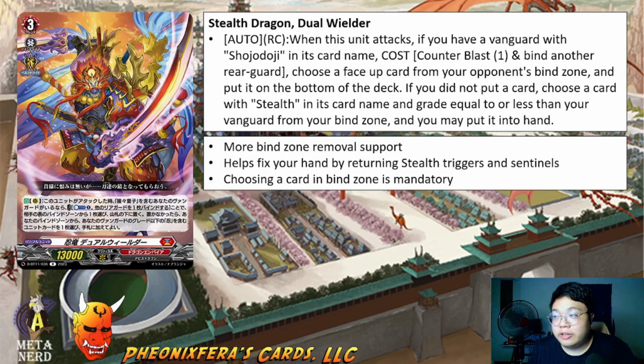What's more, the grade 1 and grade 2 rear guards are able to superior call themselves back for a cost of 1 soul, effectively making this whole skill Counterblast 1 and Soul Blast 1, which is quite nice when you think about it. Not too bad, but not too great either.